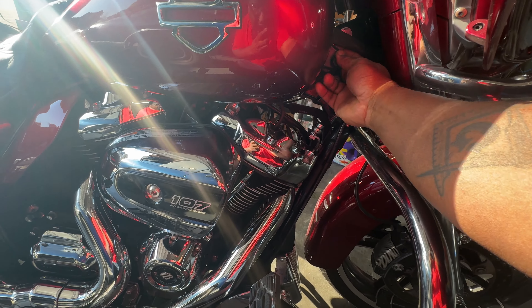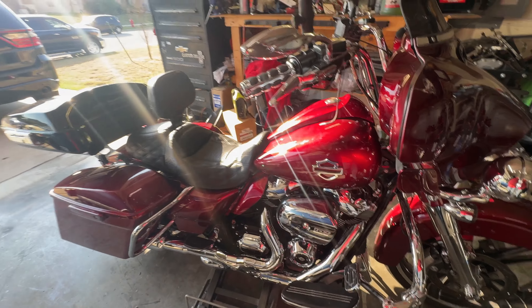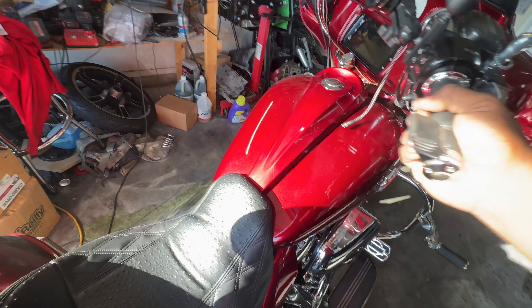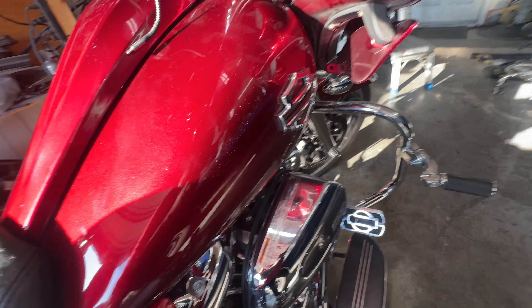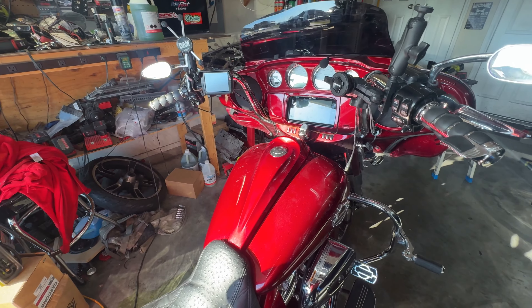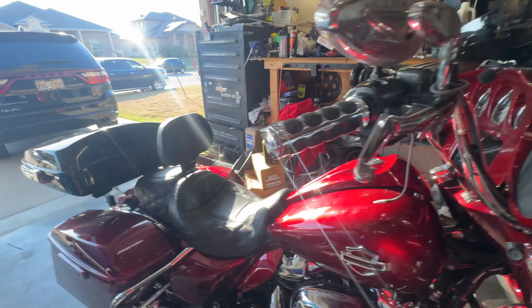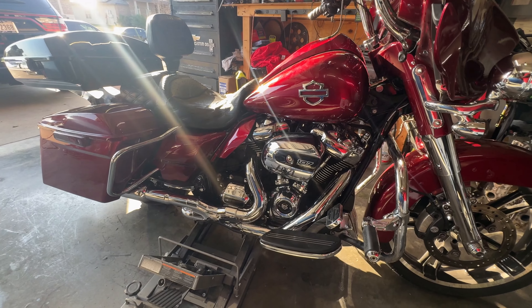I'm going to try to make it do what it do, so it don't come off. I don't know if it's going to for real work. It seems that I have all my clearance. It's just a little bit on that side with the charger kind of hidden, but I can't tell you that it wasn't hidden before. Let's get back and get you a look at it — you can definitely see more, and I do like that.